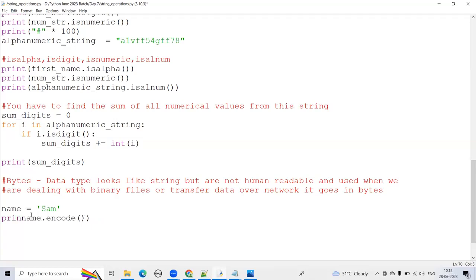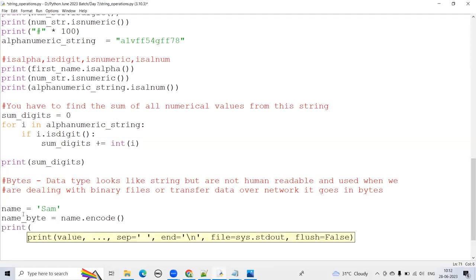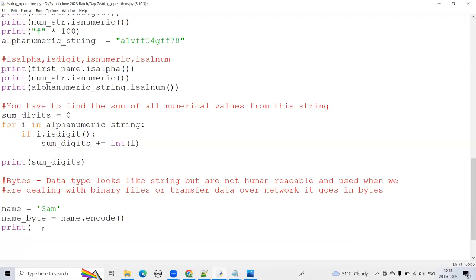Let me encode this and put it in bytes. Encode this and print it. So let's print the type.